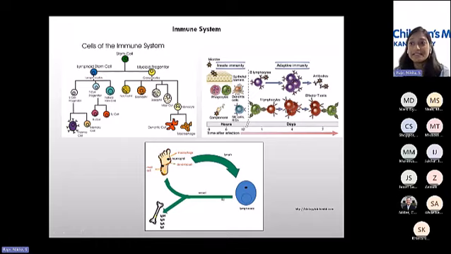When that happens, there are these sentinel cells that are sitting in the tissue. They are already present, part of the innate immune system, such as macrophages, mast cells, dendritic cells. They take that information of what kind of infection it is. Is it viral or bacterial? Is it in the toe? Is it in the brain? Is it in the liver? And takes that information and starts fighting that infection.